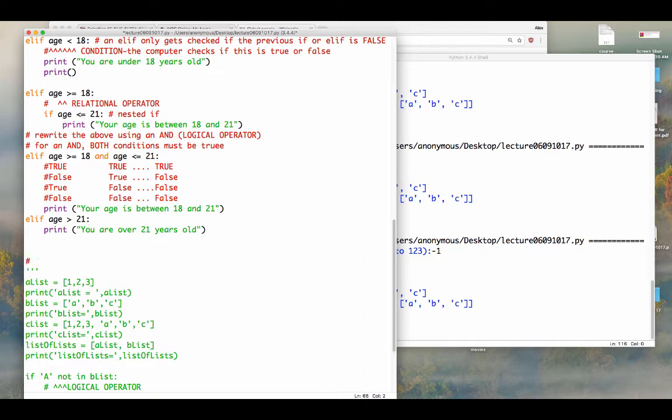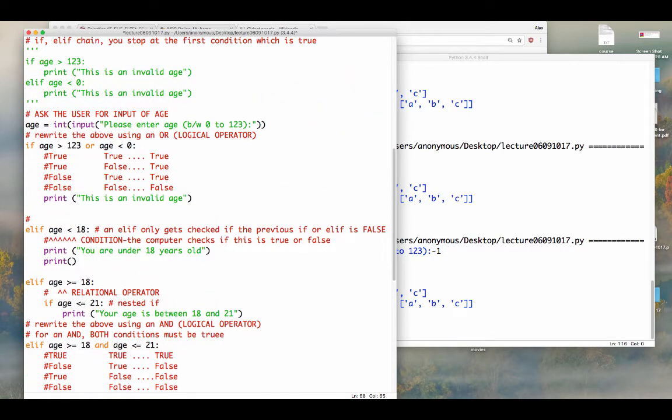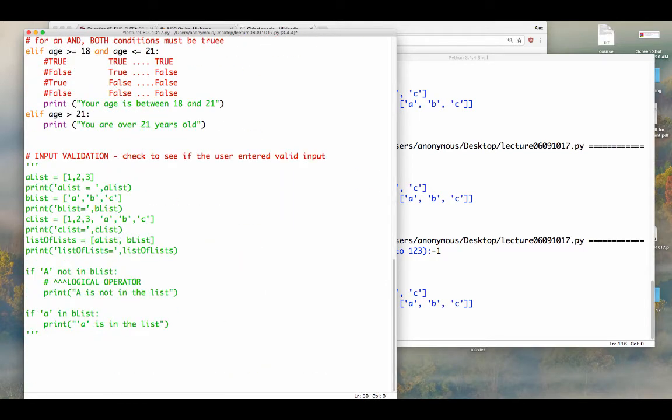Okay, so input validation is a check to see if the user entered valid input. So we know the age must be between whatever we said. So I'm just going to go in there and do an if here. Just do the same thing.